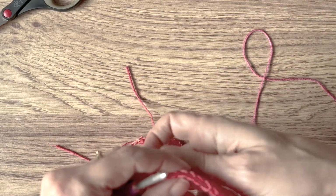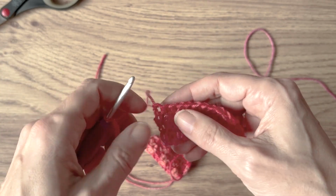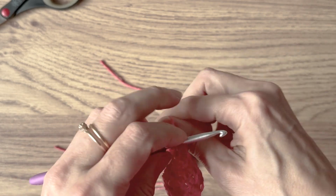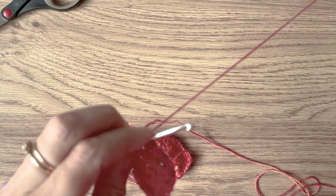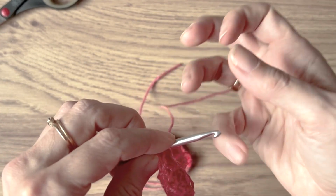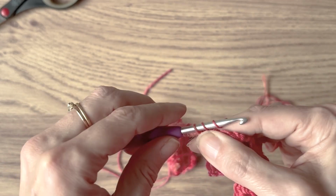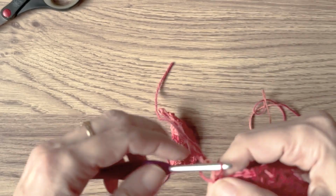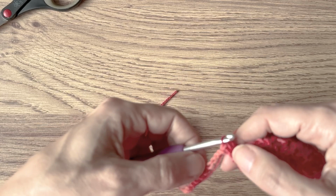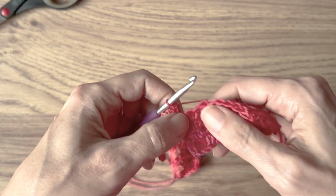So here's where I've fastened off. That's where I've fastened off. So I'm going to continue working in pattern, and you're going to need to hold that fasten off loop tight so this doesn't come undone. So I'm going to work 2 extended singles in that last stitch. 1, 2, and you need to be careful not to twist this turning chain, which I've probably done.